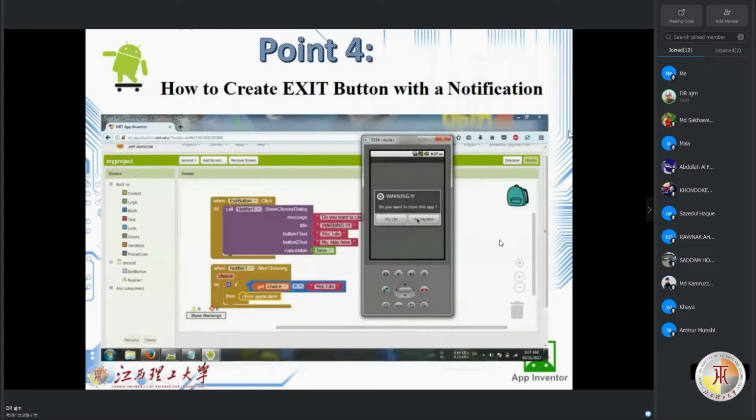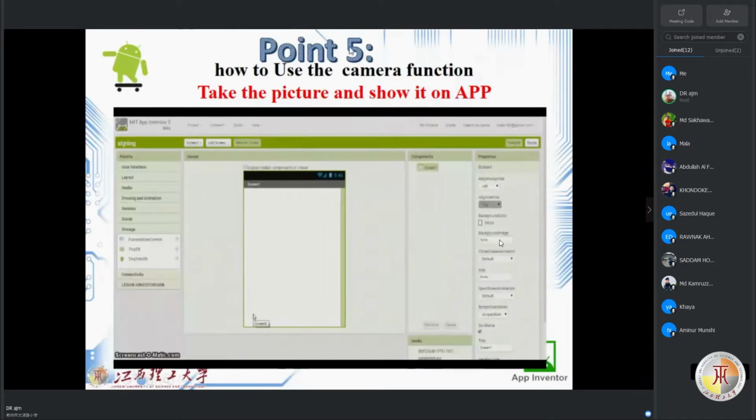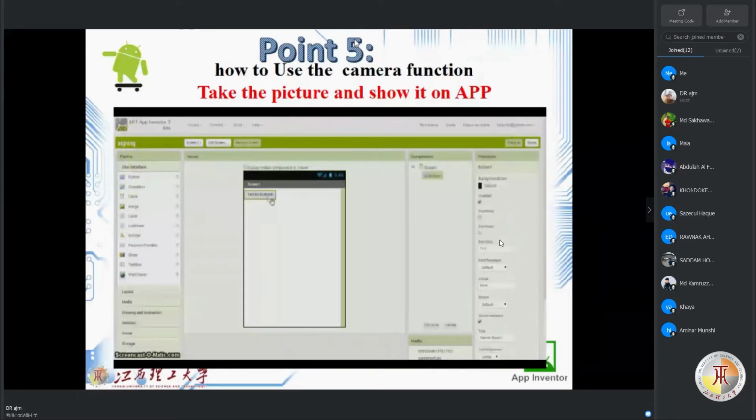That was one of the nice and simple parts that you can practice. You have it in the task, and it's a nice part that we can have. Point number 5 is something from the last lecture, how to use the camera function. Camera is again one non-visible component that you should run with the help of some other thing, some key, some button like that. Here also is the example of taking the picture with the mobile app camera and then showing it there.